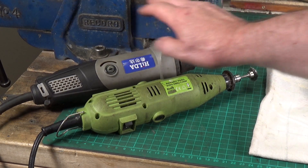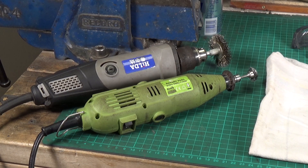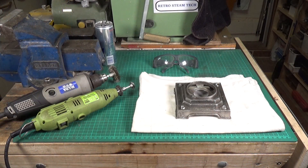On all the other tools — the Hilda, which is a 400 watt — I use a brass wire brush. The tool I use more than anything is my half horsepower Hilker bench grinder that I got off eBay, which I absolutely love. This is also brass — it may not look like it on camera, but it is a brass wire wheel. For model steam engine work generally, you don't really need steel wire wheels. Brass is more than adequate to remove what you're likely to want to remove. The Hilker with that brass wire wheel gets used second only to the lathe — it's absolutely brilliant and essential for cleaning up parts.